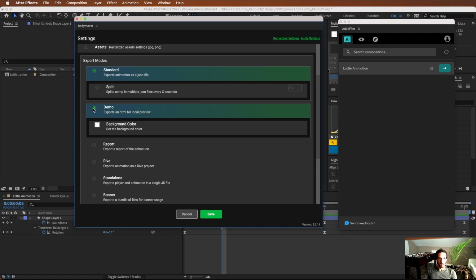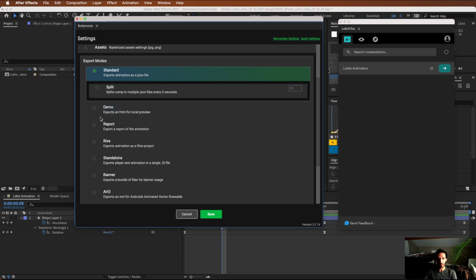All right. Demo is sometimes helpful for just debugging it, especially if you're going to be putting this Lottie file on a web platform rather than a mobile device, like a native device. So this will actually export your Lottie file as its own JSON file and then an HTML preview, so you can click on it and it opens a local website where you can see the Lottie file playing. And sometimes it's helpful to debug just to see it working and how it performs and all those sorts of things.